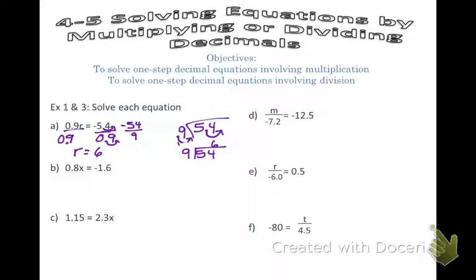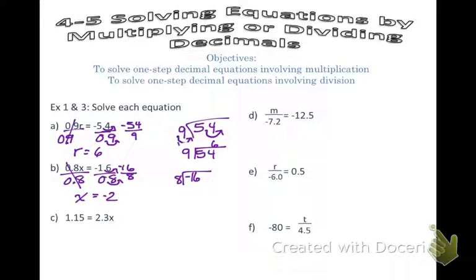0.8 is multiplying to x, and so we need to divide it. So it's divided by 0.8, which is 1. That's the reason why it's 1x, or just x. Again, you could divide this way, or you could just move the decimal over, and it will be 16 divided by 8, which is negative 2 because you have your negative on it.